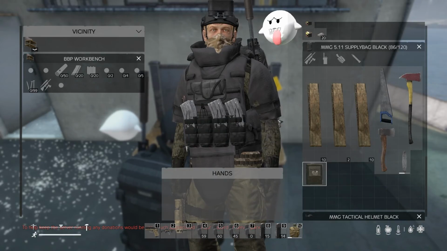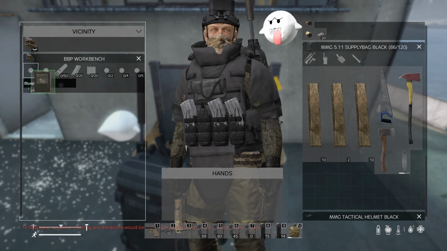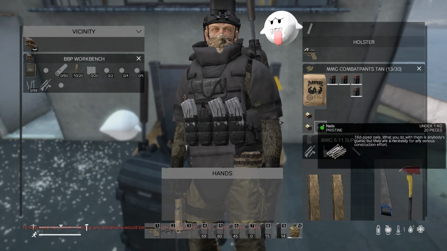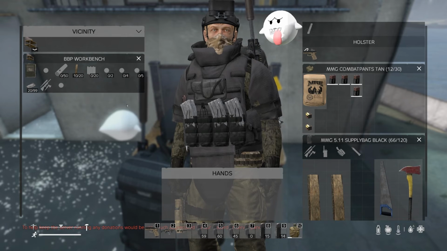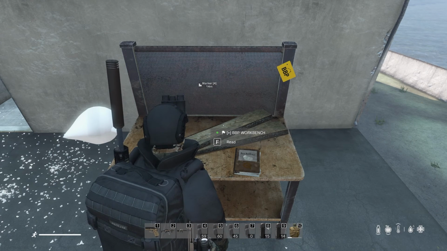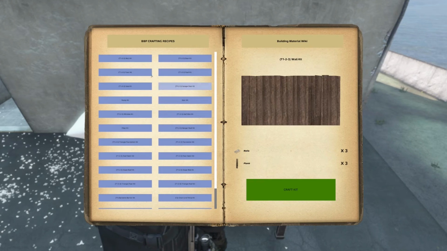Walk over towards our workbench. In the vicinity area on the left hand side, you can see everything we need to start building. Get your book, drop it into the first circle, and then the planks are going into the plank section, and nails are going into the nail section. For each recipe, you need 3 planks and 3 nails. After placing our resources in the vicinity of the workbench, press F to read, and then this will give us the guides for everything that we can craft.